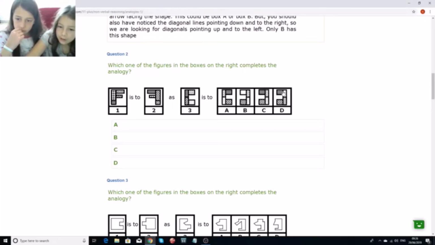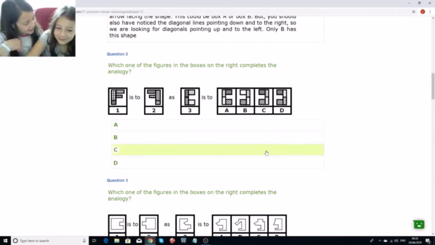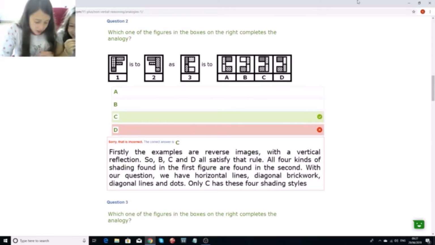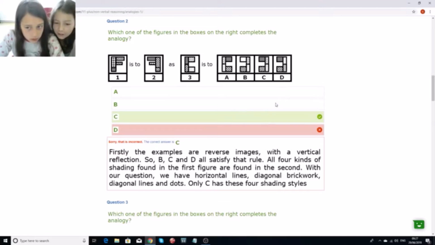So that must be D actually. Really? Oh, thanks for explaining that today. Oh, Olga. So it was C, and as I said, Olga was incorrect. So it was C, Olga.